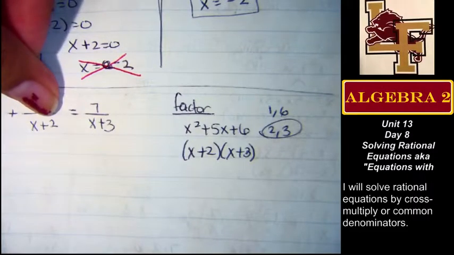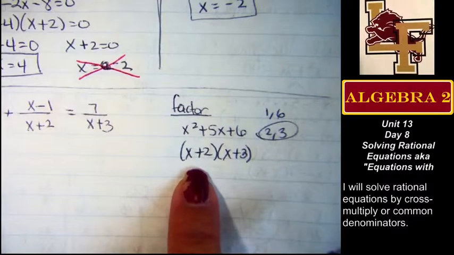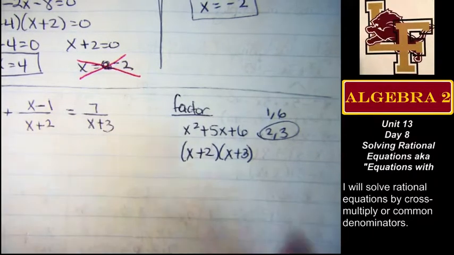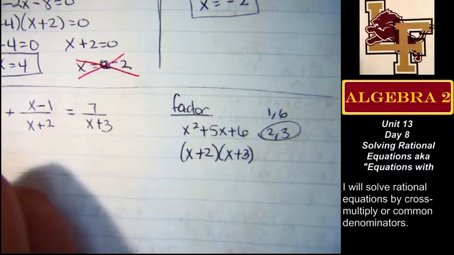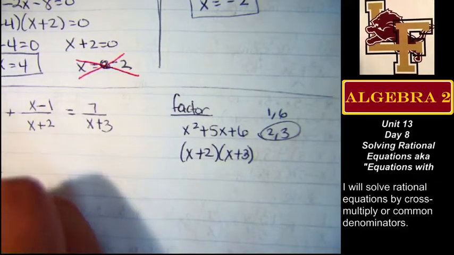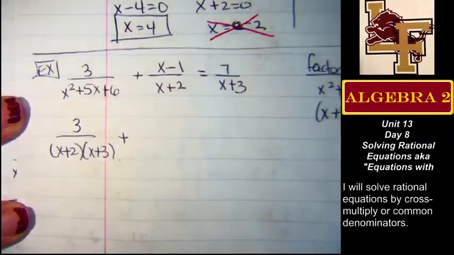If I look at this one, it's only missing one of the factors. If I look at this, it's missing the other. That is my least common denominator, because all of these factors contain all of the other denominators. So I'm going to rename the entire equation with that as the common denominator. That means no change to the first fraction, other than I rewrote the denominator as the factors.